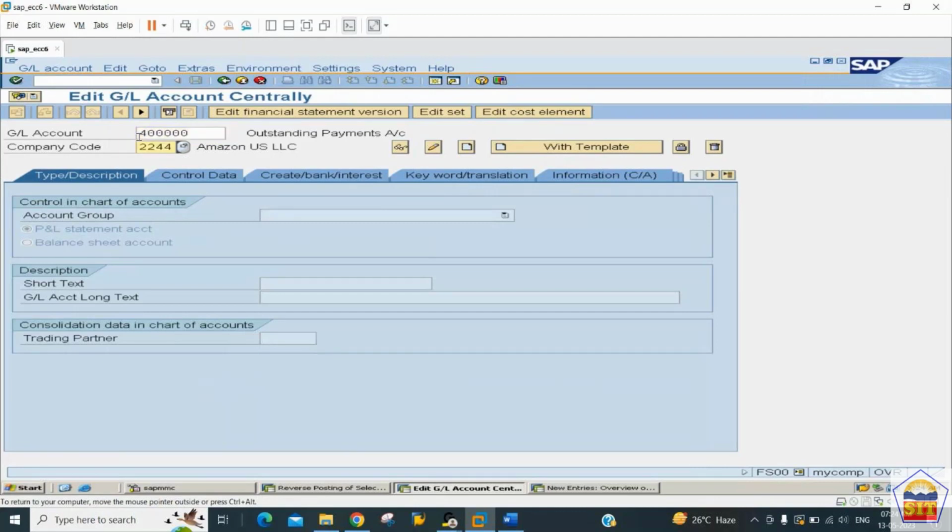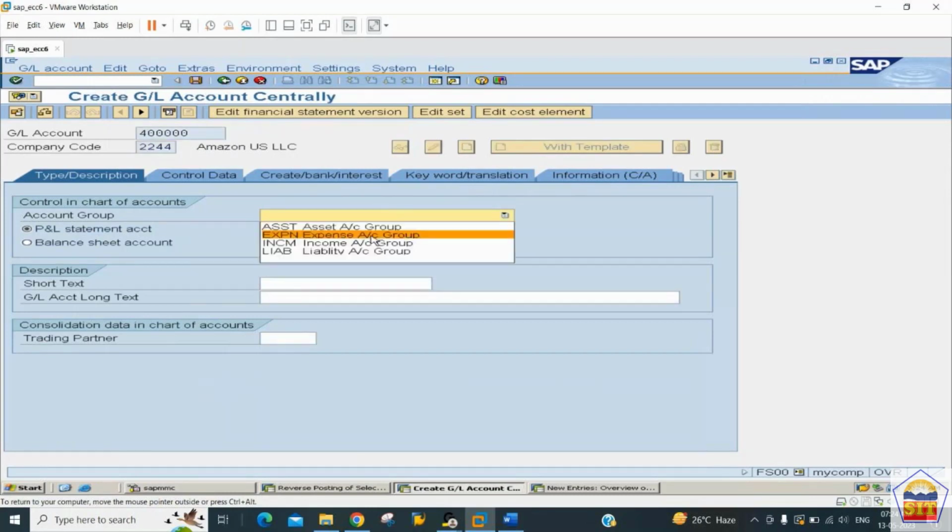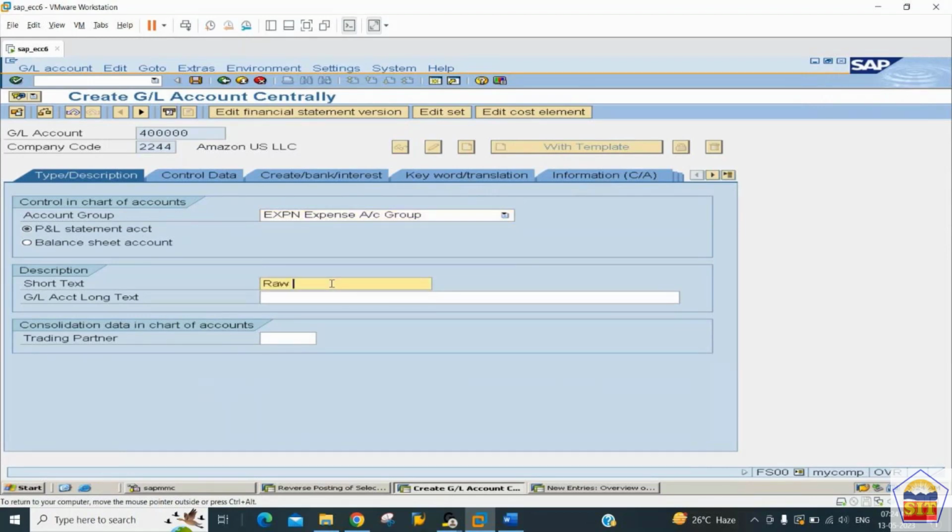So let's have here the first GL under this account group expense. It is 400,000, and then we can click on the new entry button. Here we can have the account group as expense. Type is going to be P&L, and name we can have as raw material consumption GL.